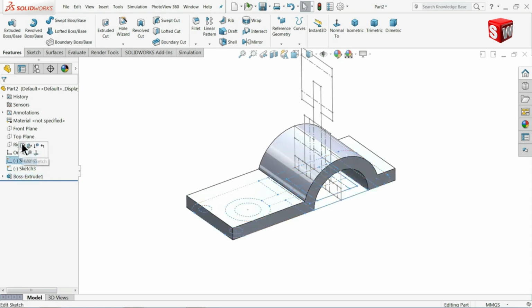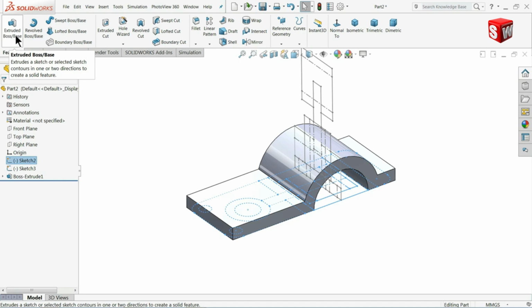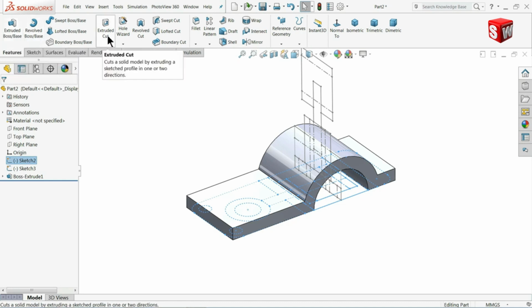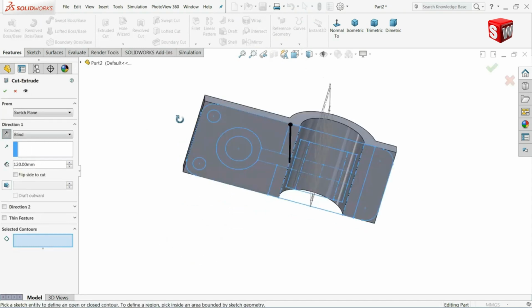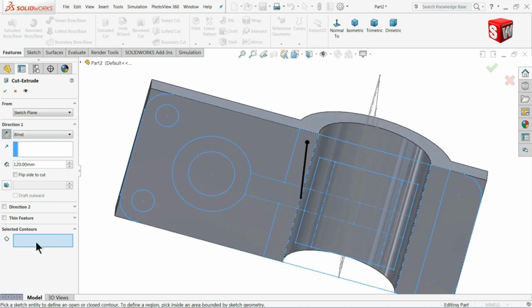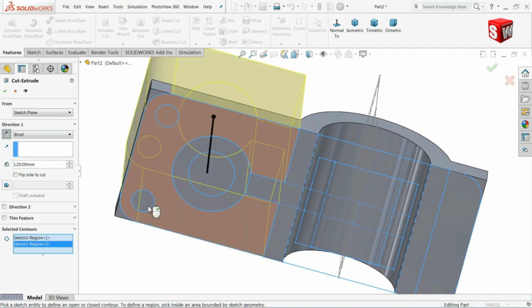Sketch 2. In sketch 2 we will try Extruded Cut. Reverse. But here we need to select what we want to cut. We want to cut this corner, so we need to select the whole geometry.